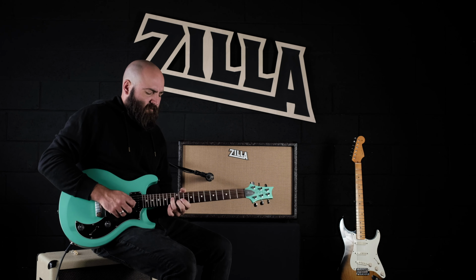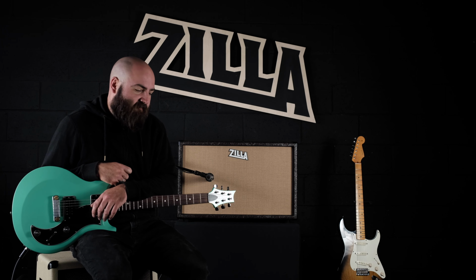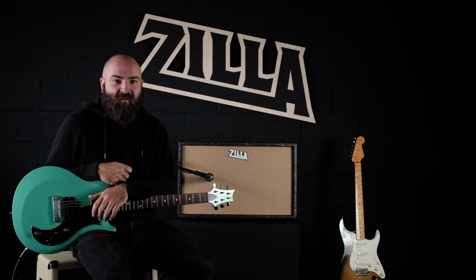All right, so I've stayed a bit more on the sort of mid-gain territory there, and clean stuff, as I don't think these speakers are typically going to be what you want to go towards for maybe down-tuned, high-gain sort of stuff. But for this sort of mid-gain rock and blues kind of tones, I think they do this thing really well.